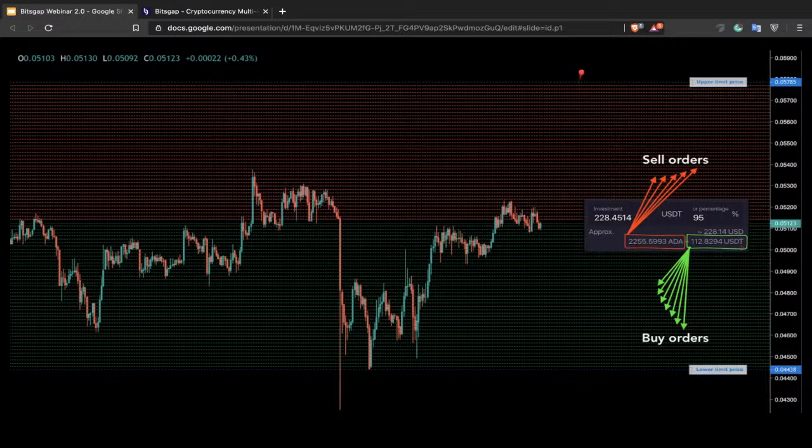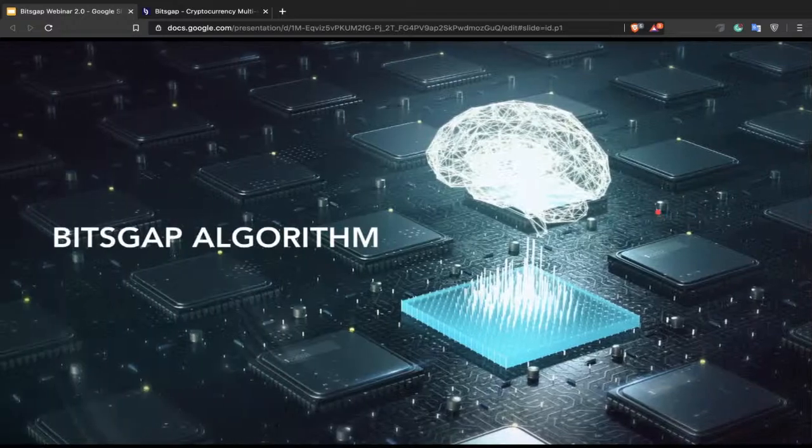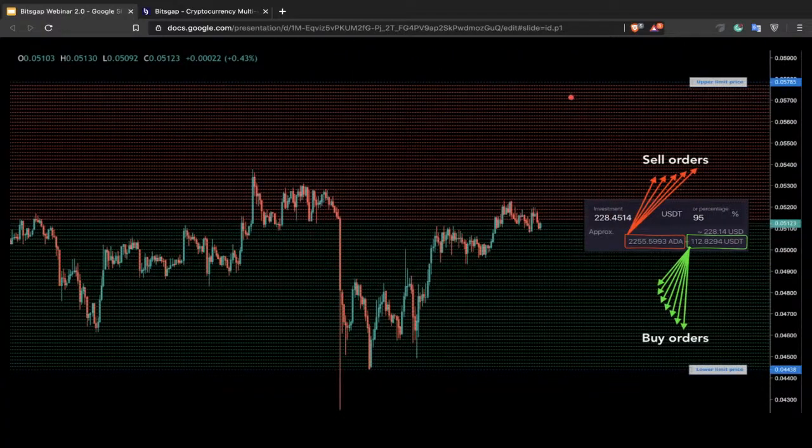And we have this setup where we have the sell zone. So these are all of the sell limit orders. And that means in order to have all of these sell limit orders, we must possess in our balance some amount of Cardano, because otherwise you won't be able to place sell limit orders online. So in order to sell something, you must have it on your balance. And in order to buy something, you must have the quote currency to purchase it. And in this case, to purchase Cardano, in case the market is going to fall, you must have USDT to buy Cardano, all right? So that's the idea.